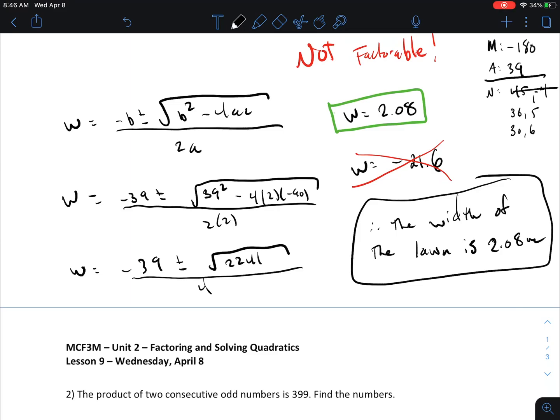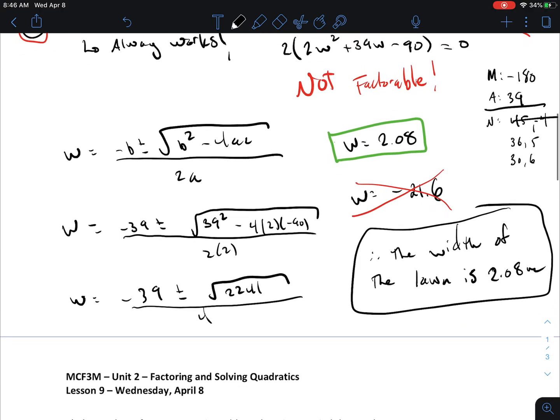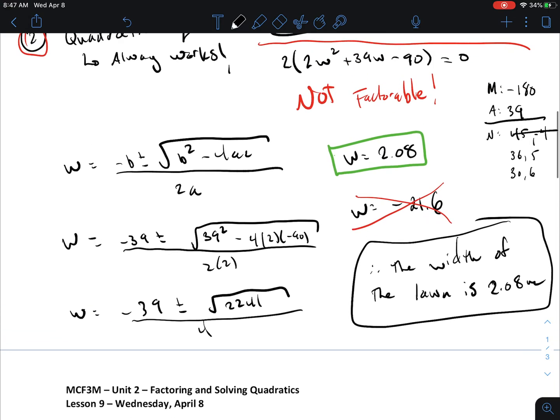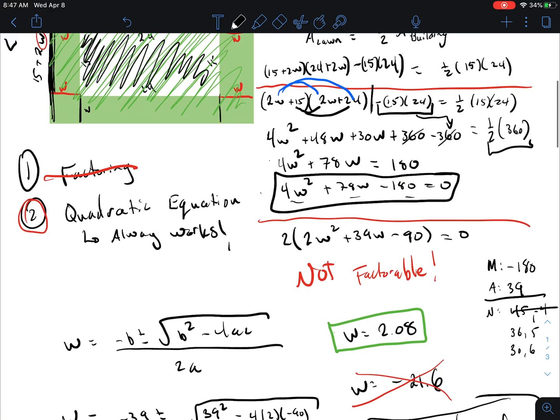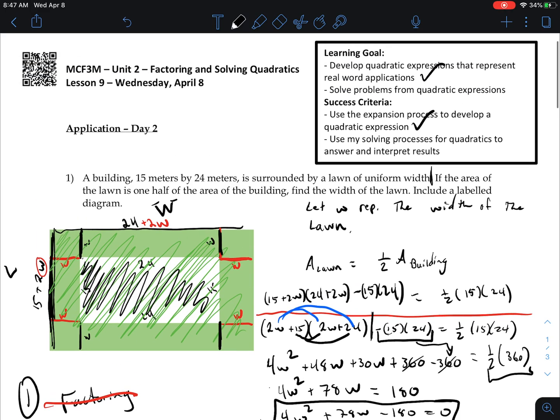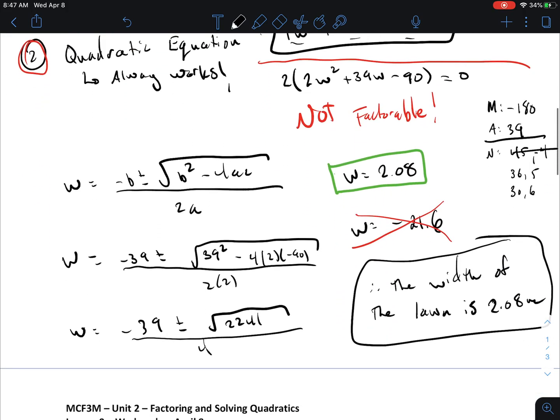Well, I know that there's going to be 2.08 meters of grass everywhere around my house. At which point you're like, okay, well, I could probably get away with just a push mower, which is probably going to be the case anyway, but at least you know how much grass you're going to have to cut and how long that's going to take. So that's good. The whole point of this is being able to make informed decisions about things. Using quadratics is the important part.